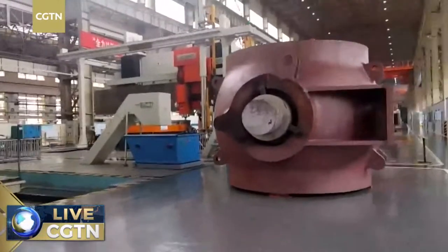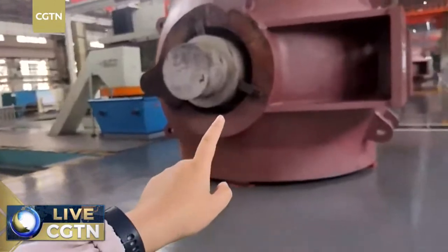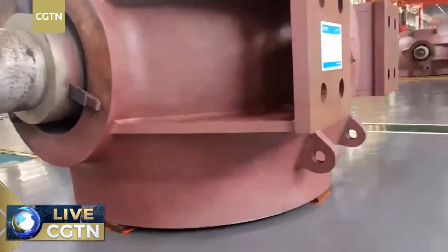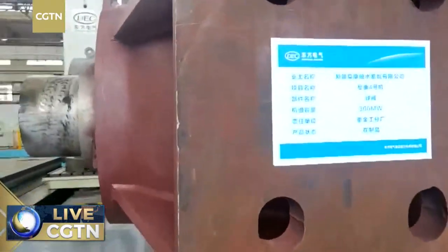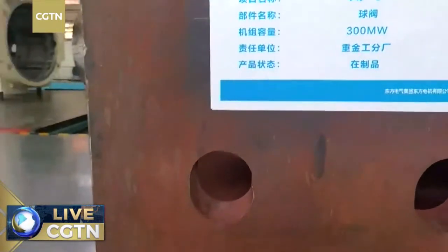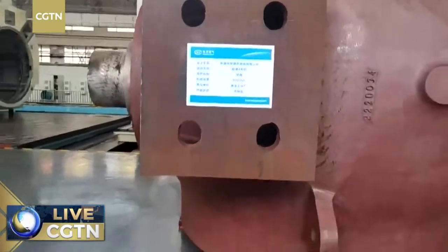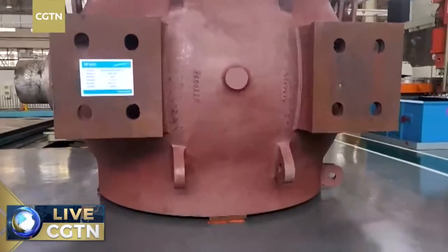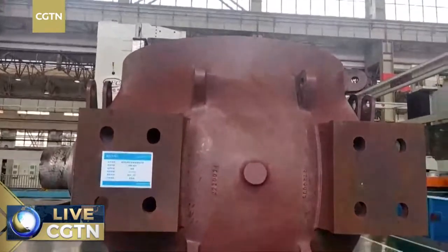Oh, I've also done some research, and I believe this is the spherical valve. This is a spherical valve for Wukong PSP in Xinjiang, as you can see here. Yes, it's all labeled. Is this finished? Not finished yet. It will be the first supercharger in the Tianshan Mountain area. After it comes into operation, it will significantly improve the stability of the power grid in northwest China.